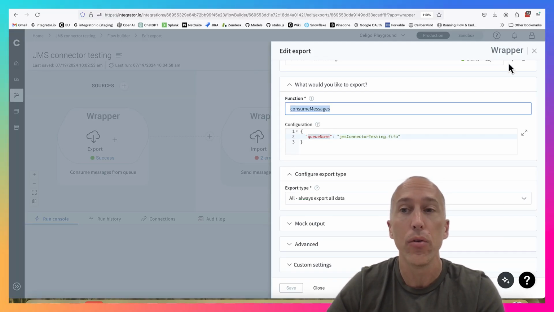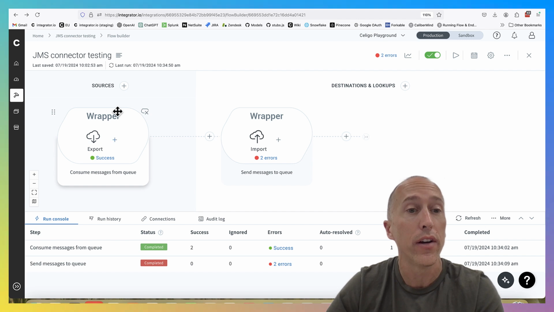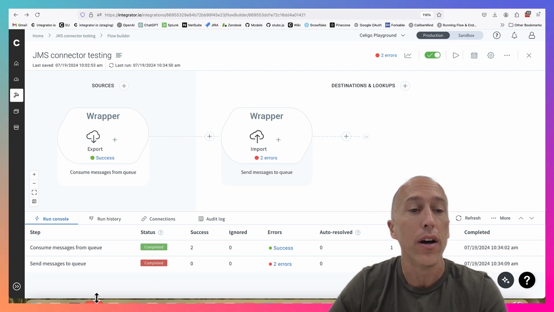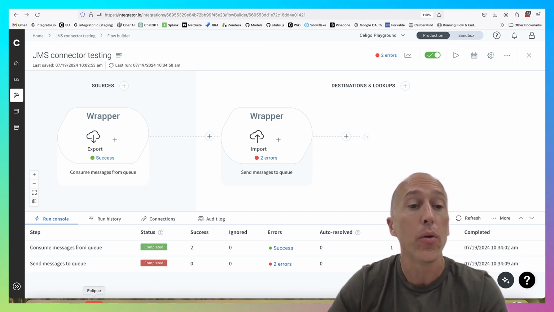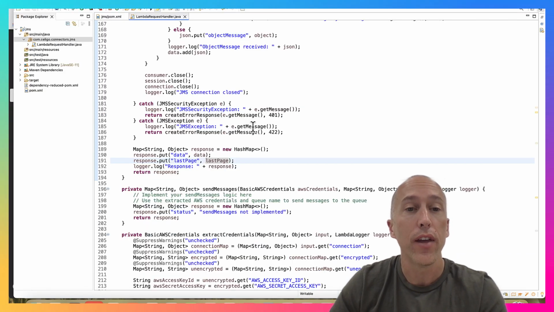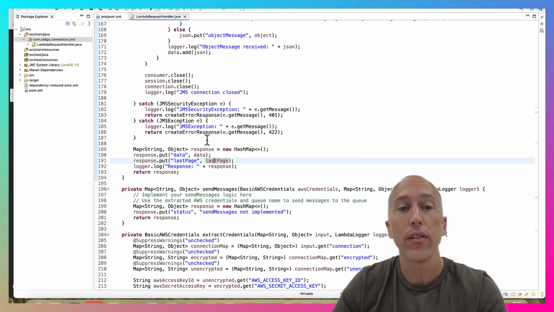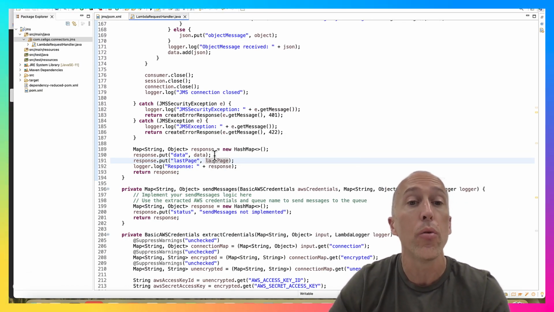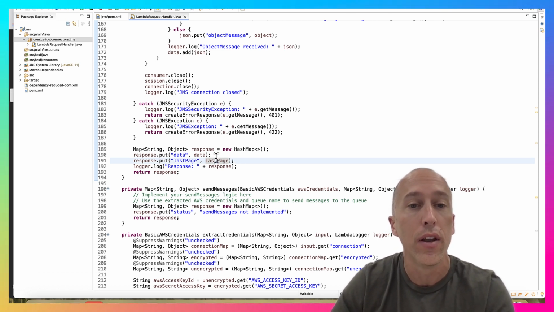So if I go back to the flow itself, over here it's saying, okay, got the first 10,000, pass them onto the next step, but it's going to keep going and call back to you again. Your code is then going to say, okay, get the next 10,000 and the next 10,000, and you'll keep going until you say that you're done. And when you're done, you'll just return last page is true, the Boolean value true.